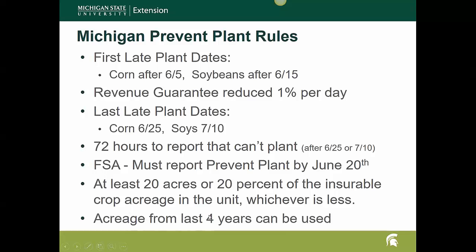The acreage that you can use. Okay, I'm going to plant everything in corn this year because corn pays better on crop insurance for the prevent plant. You have to have at least that many acres planted to corn at least one time within the last 4 years. There are some rules and guidelines if you picked up new farms. I learned that yesterday talking to my crop insurance agent at Alfredson.